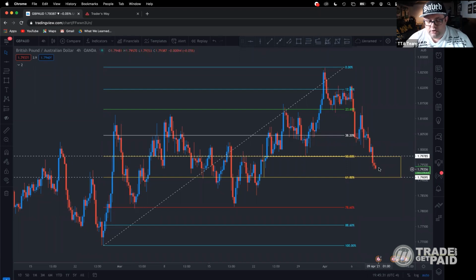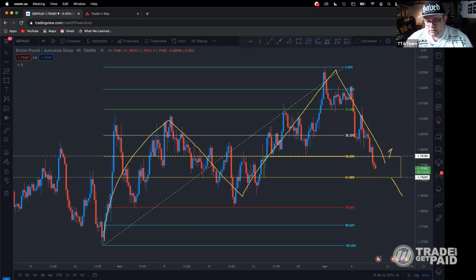Now that we know we're in the middle of a golden zone, I put my bottom or my top on the top of the golden zone because we know what's going to happen, right? We're going to end up, let me get my annotation, with some gathering inside of our golden zone. And when it breaks out of the golden zone this way or this way, we're going to have significant movement. Why? Because if it breaks out of the golden zone in the bearish direction, now we're talking about reversal status. If it breaks out in the bullish direction, then what do we have? We have structure, right? It's actually just that simple.